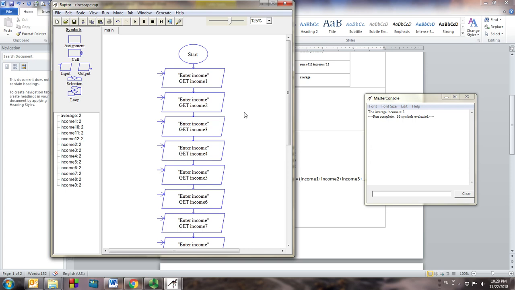Since we are going to take 12 incomes, we want to keep track of the summation as we take the incomes. What do I mean by that? For example, here at this step, when we say enter income, when we take the first income from the user, the problem with defining 12 variables is that whenever we take the first income and would like to take the second income, if we use the same variable, we will lose the value of the first income.